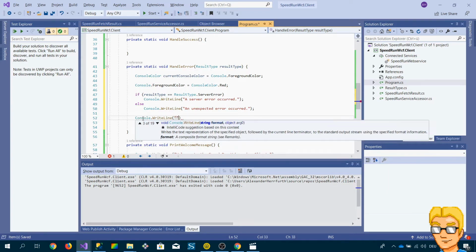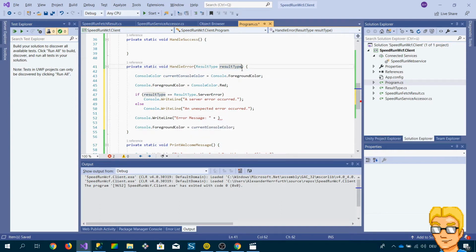Oh, let's just make it say "Error message" and concatenate it with the, well, actual error message, but I forgot to pass it here. There we go.